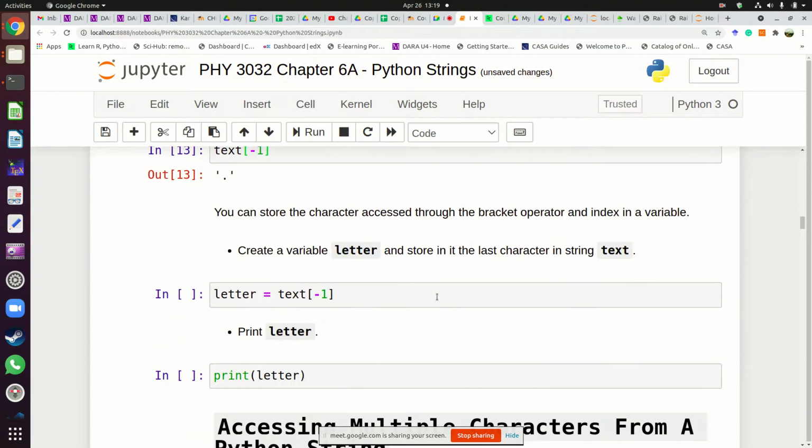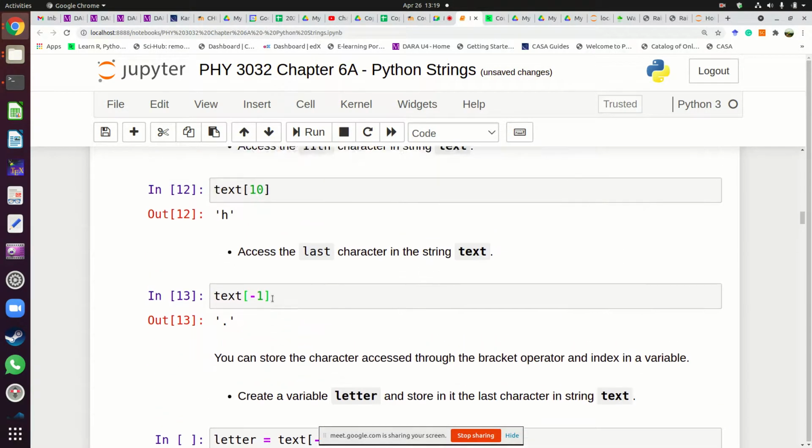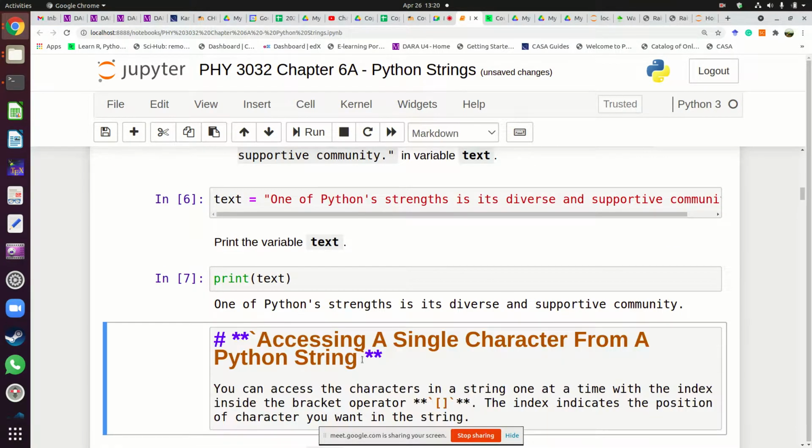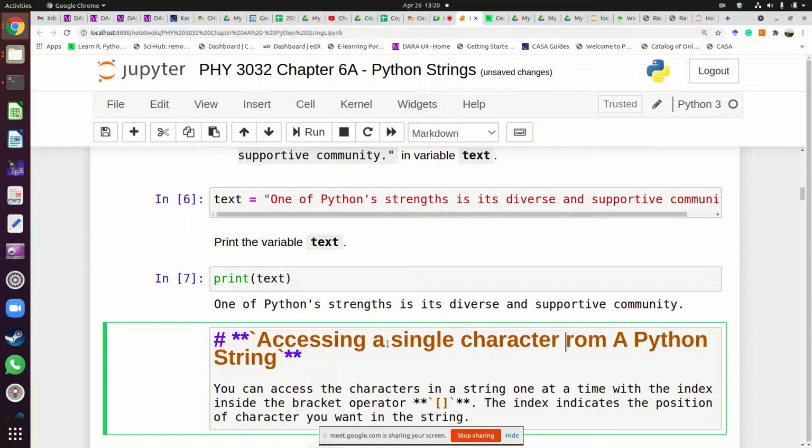Accessing a single character from a string is the same as what you do when you access a single element or a single item from a list. So in this case, strings and lists are similar that way.